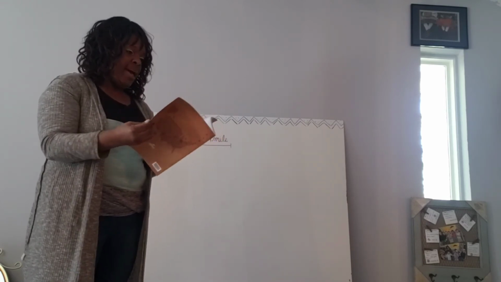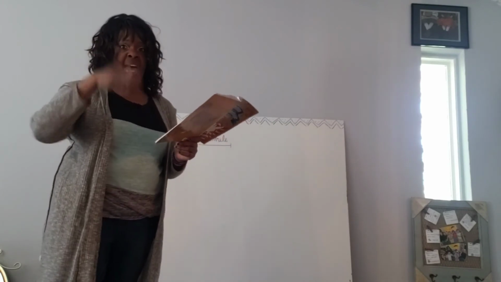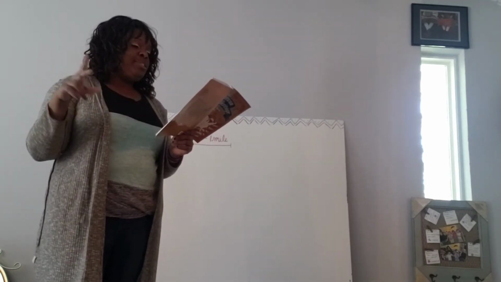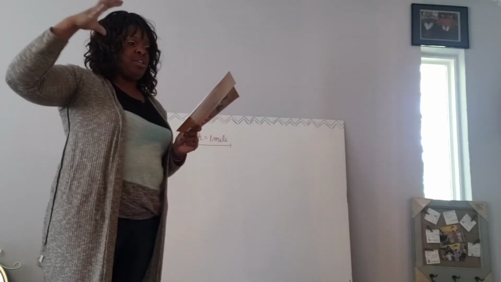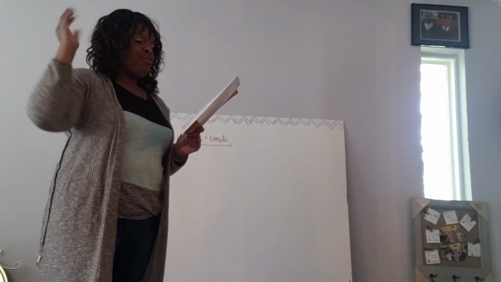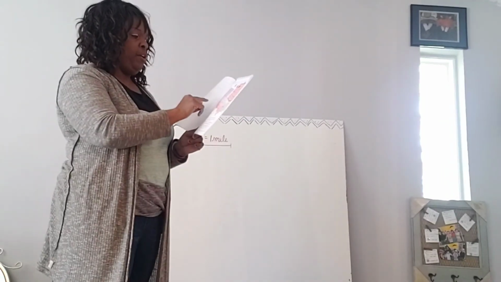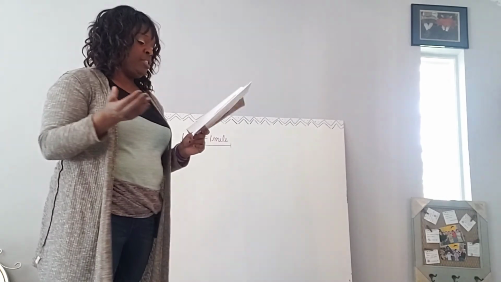Then map skills sheet 23 is where we're supposed to be for today. So again, this is not like you have to do this today, but if you get a chance and want to take a brain break and do just some fun map things, this is something you can do. So use the map and map key to answer these questions. And what they did is they took Arizona and they blew it up so that you could see it easier. So we have our map, we have our map key, and your compass rose at the top. So you're just going to be answering the questions.